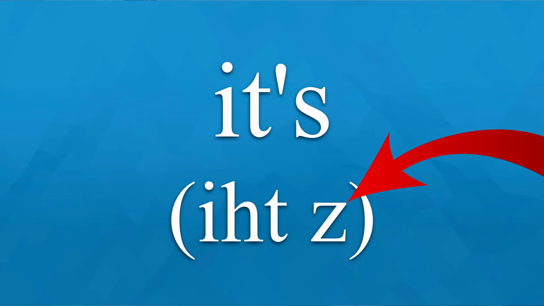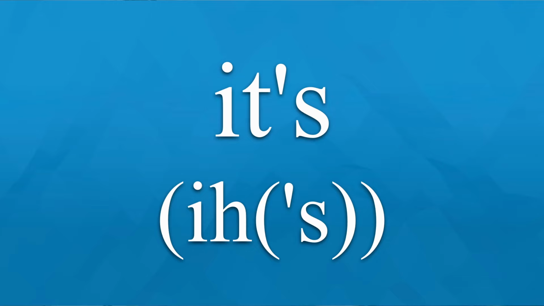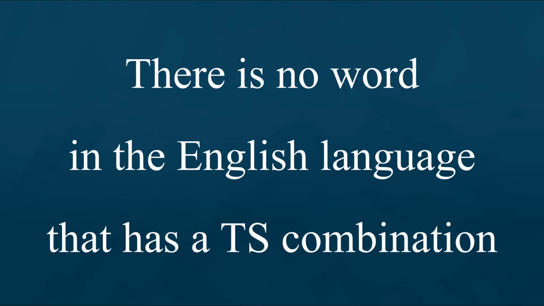it is. But then what happens when we contract it? So now we just have that Z. So are we going to say ids? It's a little weird. So let's say it's. So we sort of kept the T, changed the Z into an actual S sound. It changes into an S. But this is actually not TS, because there is no word in the English language that has a TS combination. This is what I call the TS illusion, which I've talked about before, where it's a special kind of S that starts in that T position and pushes through. It's not it's.